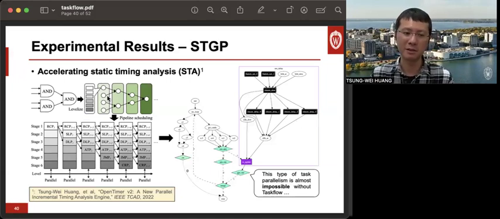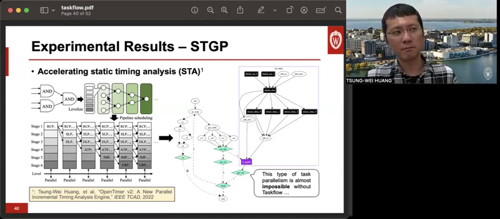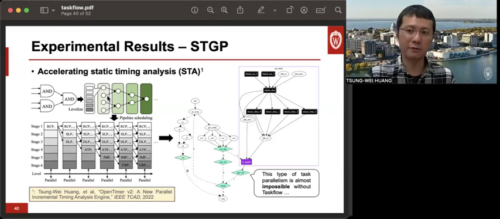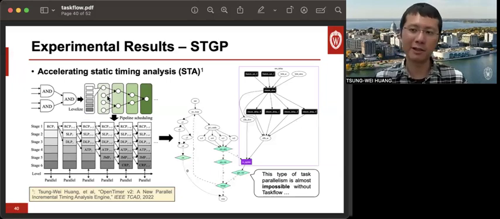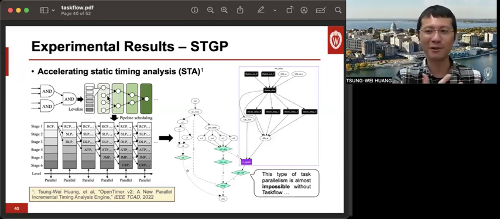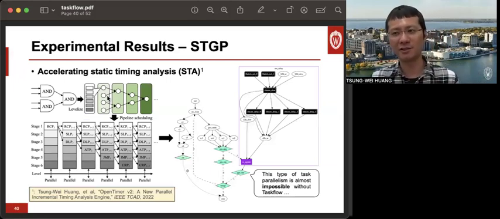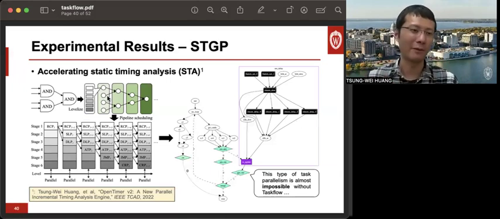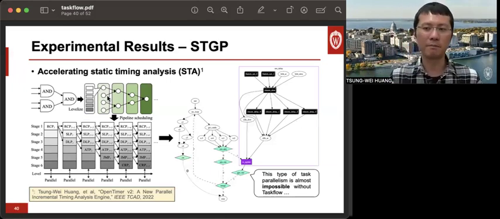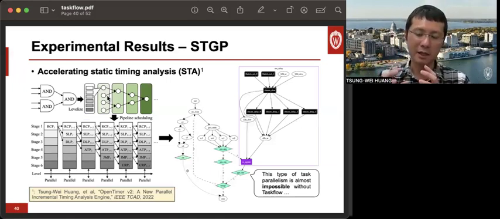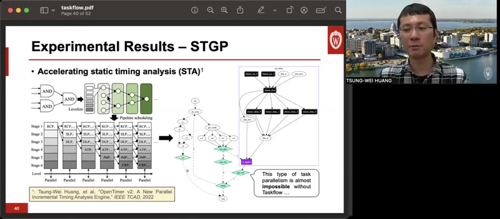Then I came back to university and started to think about whether there can be a better way to parallelize timing propagation instead of frequently synchronizing your propagation level by level. So then I designed a new way to parallelize the timing propagation.